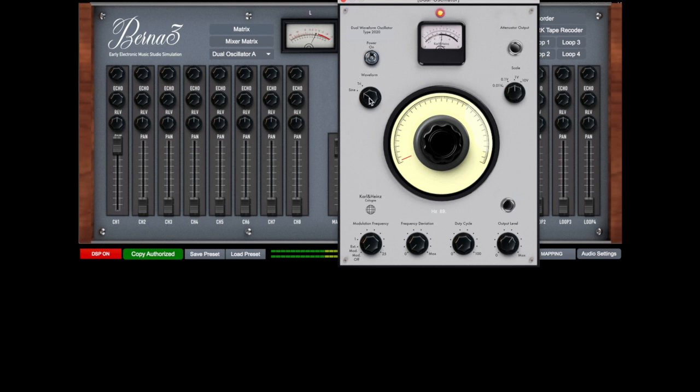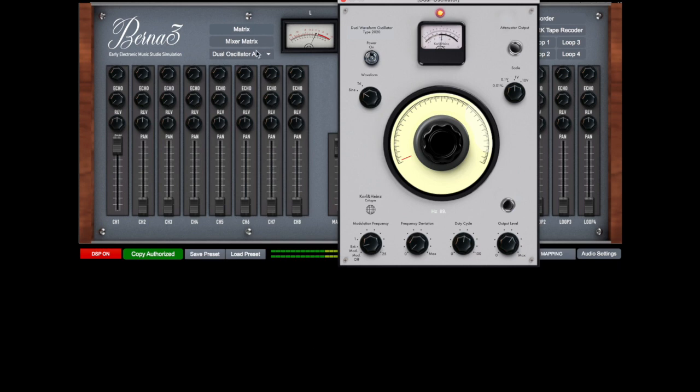We have also the triangle waveform, which can be, we can change the duty cycle, the symmetry of the waveform. So basically it passes from triangle to sawtooth and back. And we have also internal and external FM modulation. With this switch here, we are now in the external modulation.